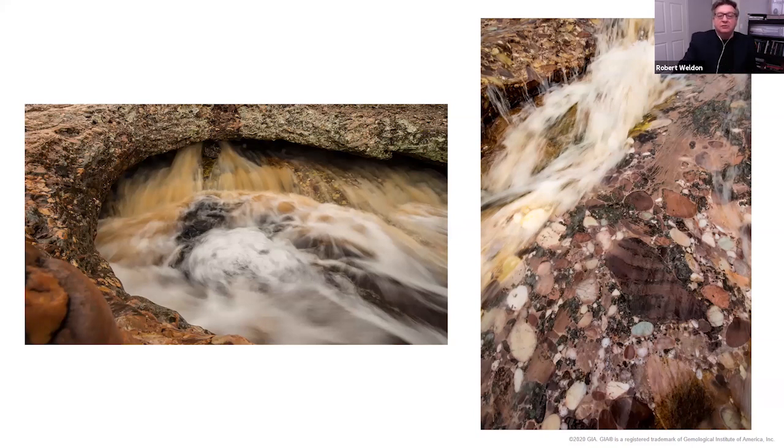So here's a close-up picture of those potholes, and you can see the picture on the left. There was a theory that as the diamonds tumbled down the river, they would flow into a section of a depression there, and then would be swirled around in a circular fashion through the flow of the water, and that diamonds themselves would form those circles in the rock. I think that's far-fetched, in my opinion, and I think most geologists today think so as well. But I tried to capture the picture of that circular motion of the water in a time frame, so you can sort of see that on the picture on the left. On the right, you just see this wonderfully water-washed surface of the conglomerate.